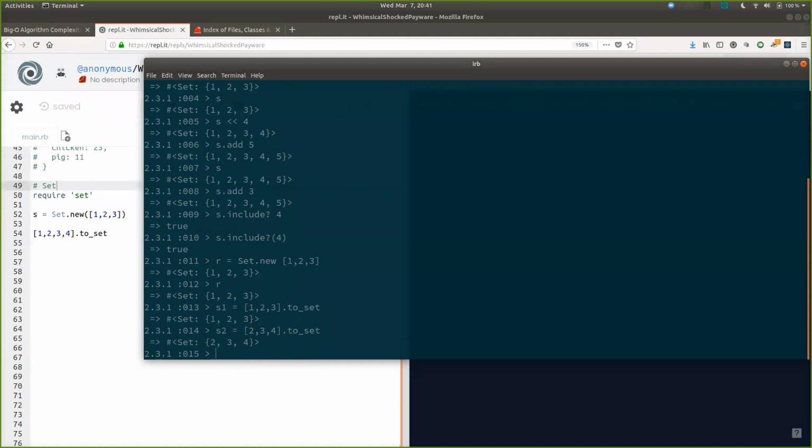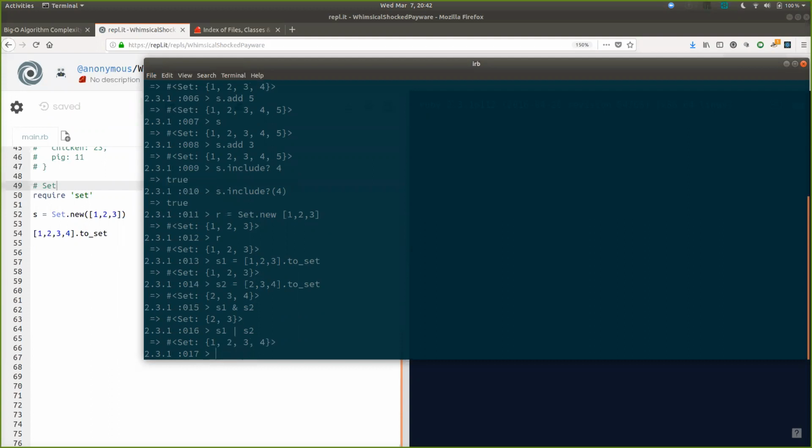And if we did something like s1 and s2, this should tell us, yep, things that are in both of them. Or if we do s1 or s2, it's going to mash them together for us and show us what's in both without any duplicates.